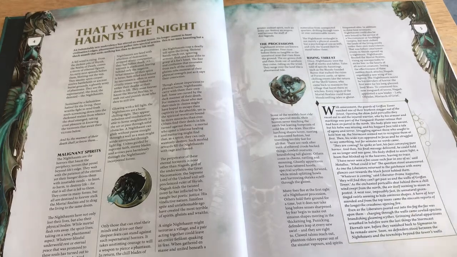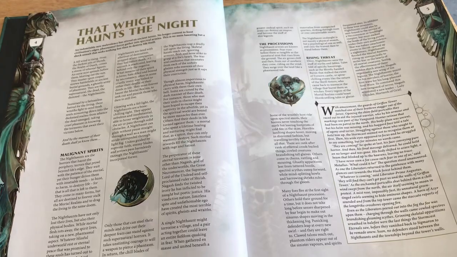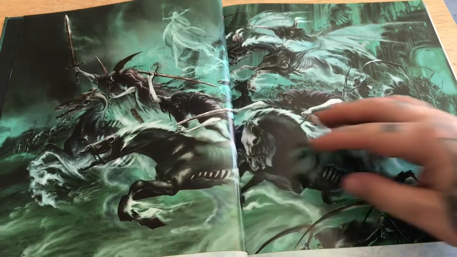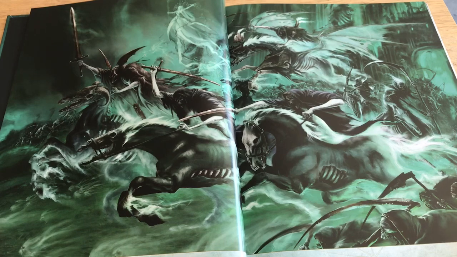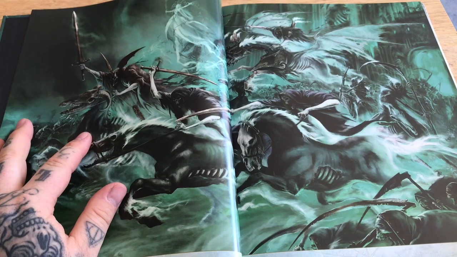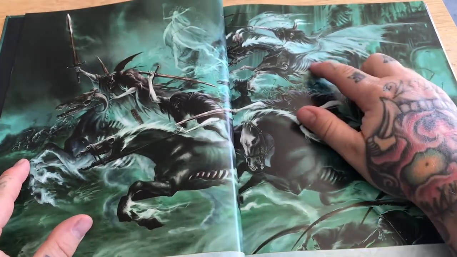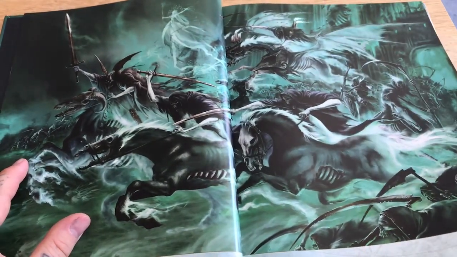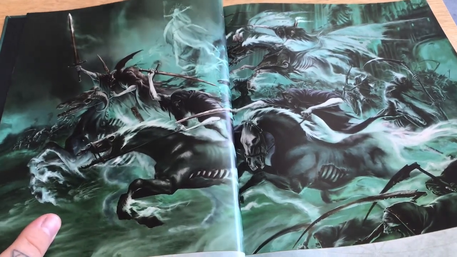We then get into that which haunts the night. A few little background bits and pieces, the processions of the Nighthaunt and the malignant spirits. Another beautiful page. I think this is actually the same print from the first page, just in colour instead of black and white. You can see more clearly the mounted Knight of Shrouds, the new Dreadblade Harrows, Reikenor the Grim Hailer, Lady Olinda. Absolutely stunning artwork for these guys. It really is good, and this is a show of the quality of the new book. It is absolutely beautiful.